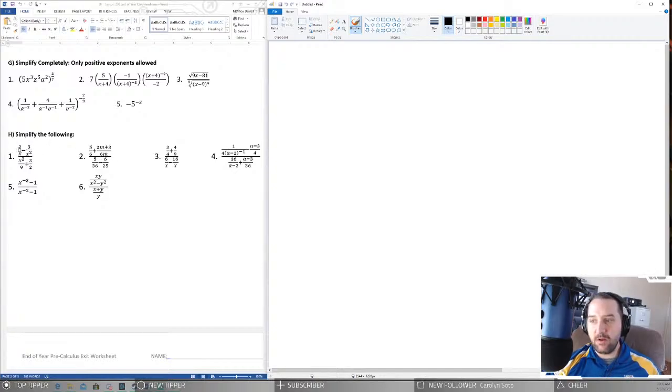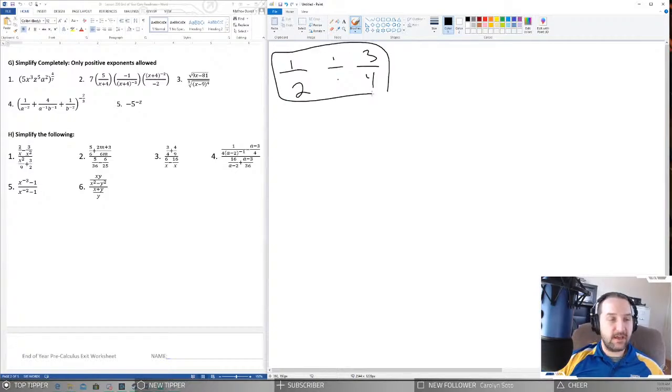Because if I look at number 1, I have 1, 2, 3, 4 fractions. I don't know how 4 fractions divide out. But if I can do 2 fractions, it would just end up looking like this: fraction divided by fraction. And we know how to do that. If it was 1 over 2 divided by 3 over 4, we know how to do that. We know how to simplify when it looks like that. But I want to try and get it to look like that. That's kind of like the goal here.